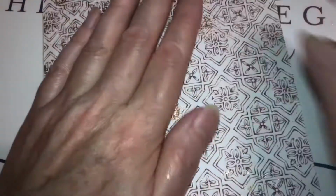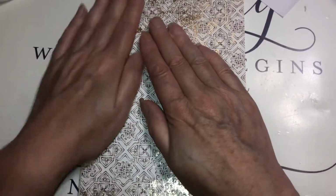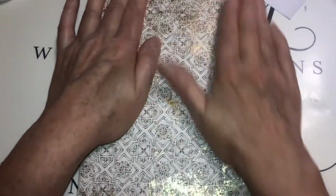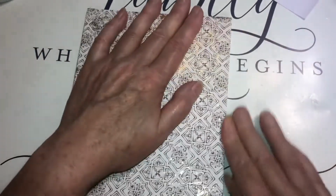Right, I'm pretty sure I got that lined up. So we're just gonna keep pushing down on the edges, like so. And then we're gonna lift it to make sure it's not stuck on the pages. And it's not. And we just have a little bit that we're gonna have to trim off, but we're gonna let that dry before we do that. And that's okay, because we're gonna use some fabric for the spine. So it's all good. I can't stress how important it is to make sure it's really glued down on the sides.